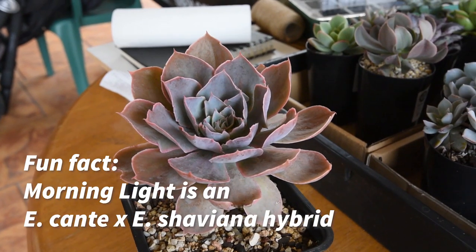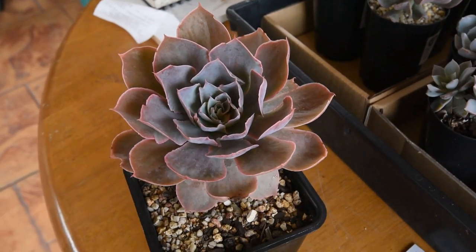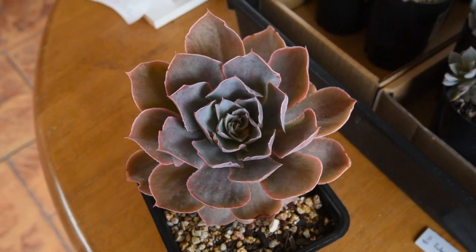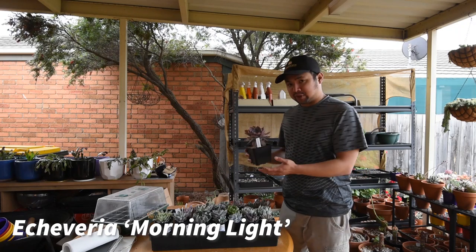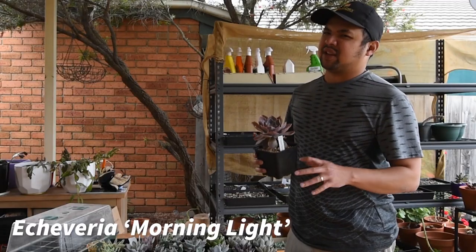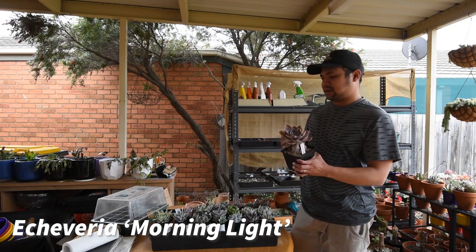This is quite common with echeverias. They tend to shed their leaves from underneath and they won't grow new leaves until after winter, maybe towards the middle of the spring. I think they need the momentum of the temperature to get warmer. Early on into spring, it's still quite cold and they need a bit of heat to trigger their growing period.